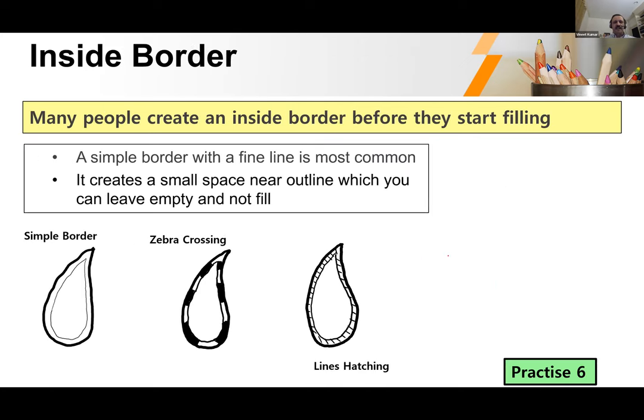All right. Now let's do something a little bit more complicated. So now you have the border. And what we're going to do is create an inside border. I draw attention to this left-hand side, the simple border. This is by far the most common. You could create a border and then fillet it or hash it or something like that. But I found this to be the most simple, and you can do many more things with it.